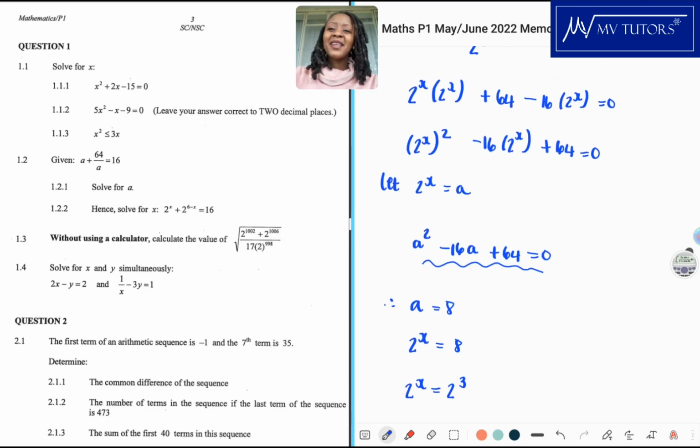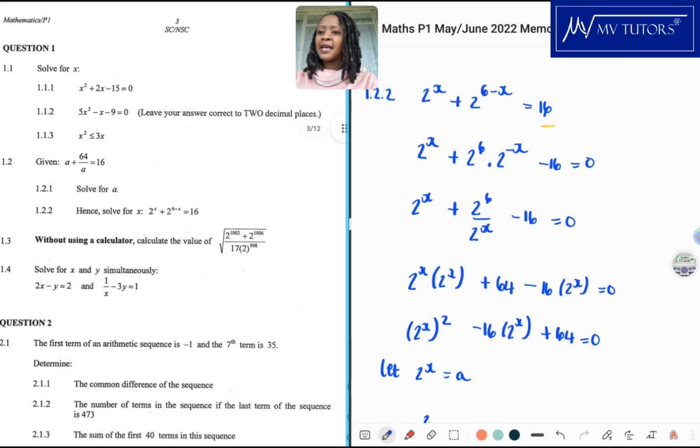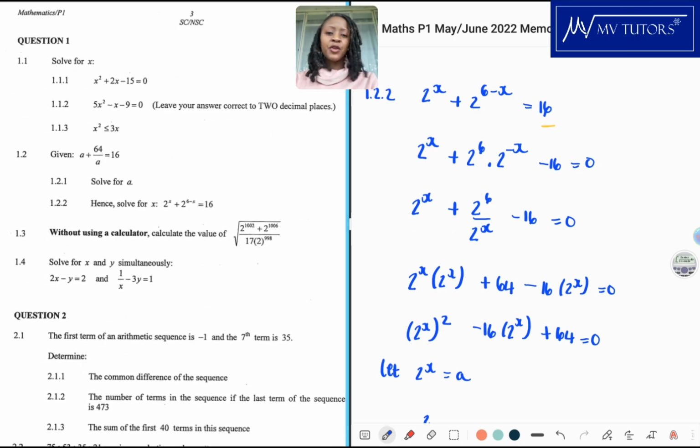Guys, you could have really solved this sum without having to relate it to a, but it would have wasted time, and this is 3 marks. I know I did it in a lengthy way. Some of you could have seen it much earlier, some of you maybe didn't, but just watch it again to see what I did. I hope it makes sense. If ever you have a hence, it means the two questions, the one you're busy with and the one you did previously, are connected. So don't solve from scratch again. Try to connect them. Okay, cool.